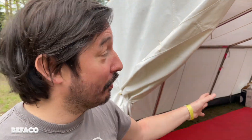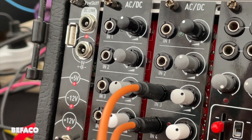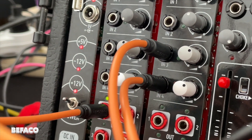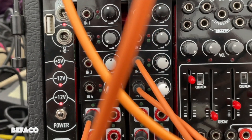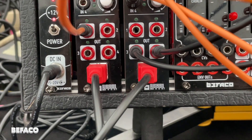Hello, this is Manu Retamero and we are at the Befaco booth at the Spanish Corner. This Superbooth we are presenting the ACDC, a DC-coupled audio interface — four channels in, four channels out. This module is a collaboration with Rebel Technology and is the new iteration on the whole family. Apart from being an audio interface, you can load all the patches from the Rebel library, and all the patches used on the Leech module can be on the ACDC. So it's an audio interface and it can be anything you want.